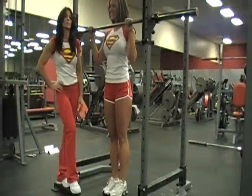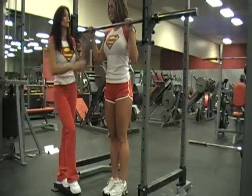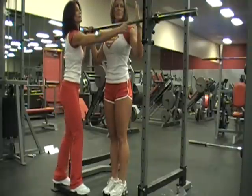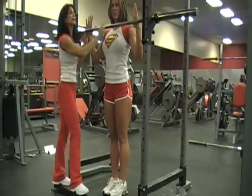It's leg day of our three day split. Janelle's got squats to start off with. Before you even pick up the bar, you're going to line up your hands. There are nice little grooves here, and what she's doing is lining up the outside of her hand with those grooves.